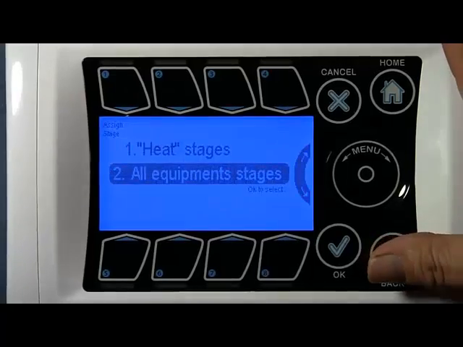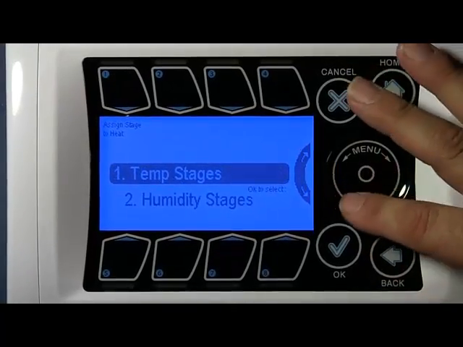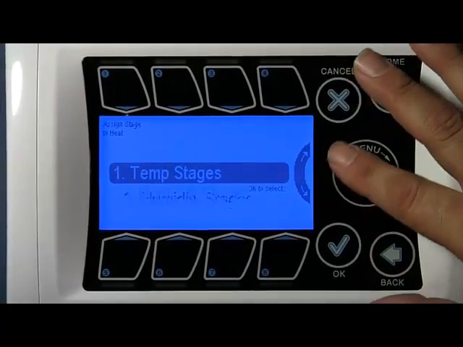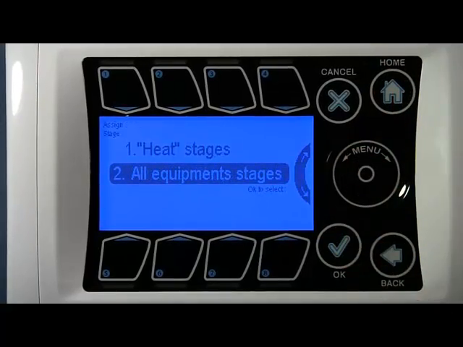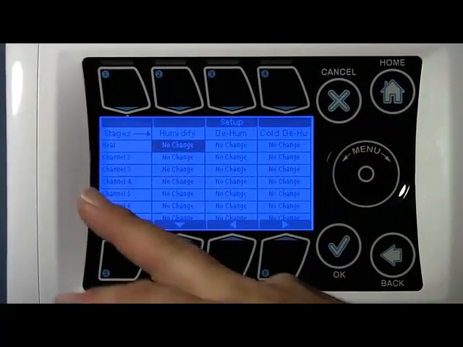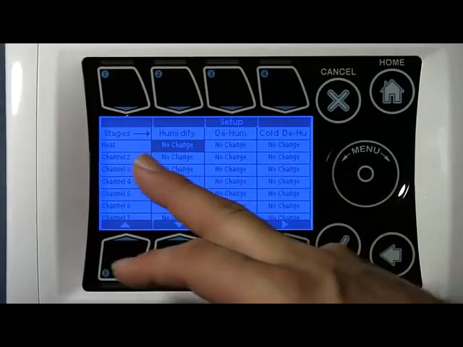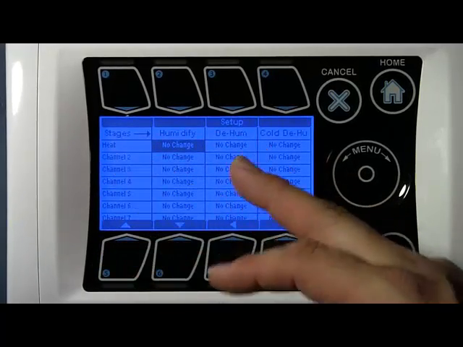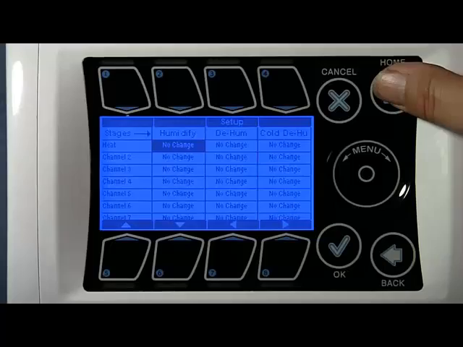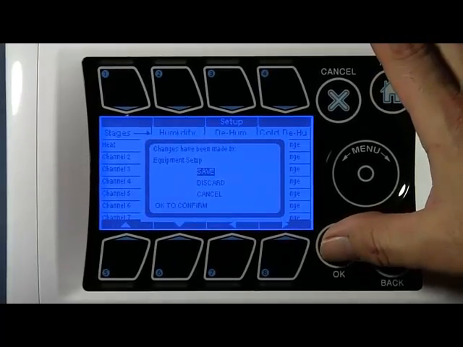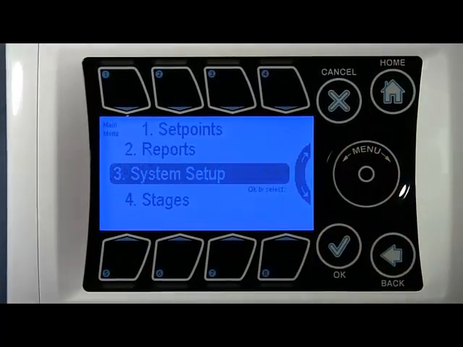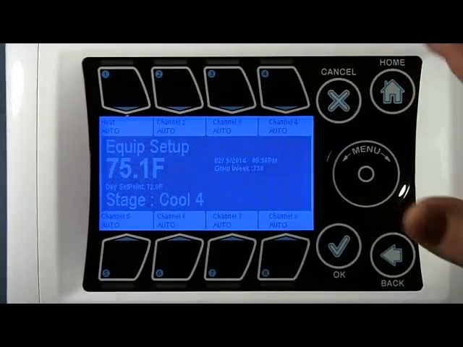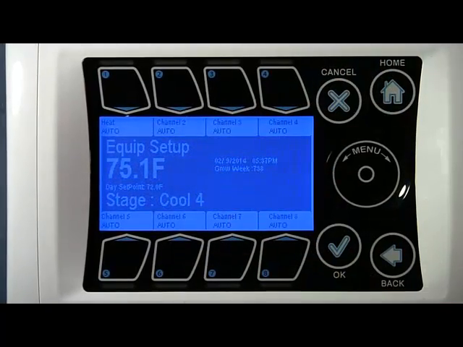If we go back, we can also have the heater assist in dehumidification as well by changing these variables to work for dehumidification. Go ahead and save that. And that's our video on equipment setup.